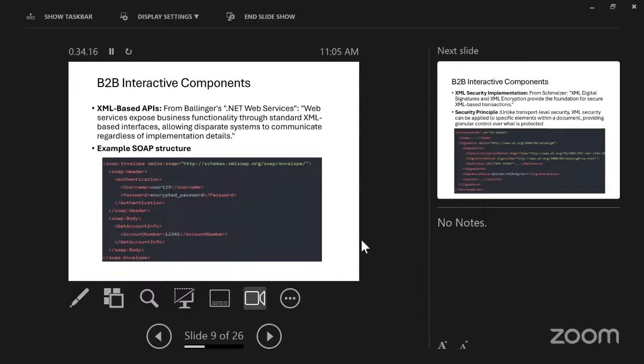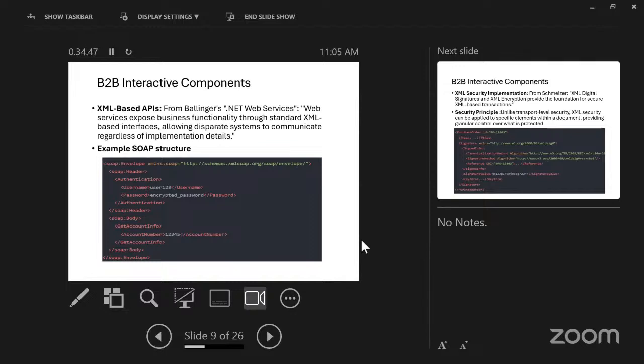We go to the canteen and have an idli, right? Do you look at how that idli is prepared? You are hungry, you go and eat. It doesn't matter how they prepared it. Here we are doing the same thing with XML based interfaces, regardless of implementation details.